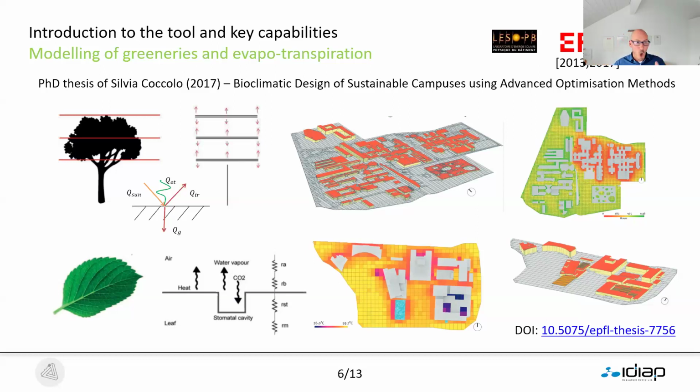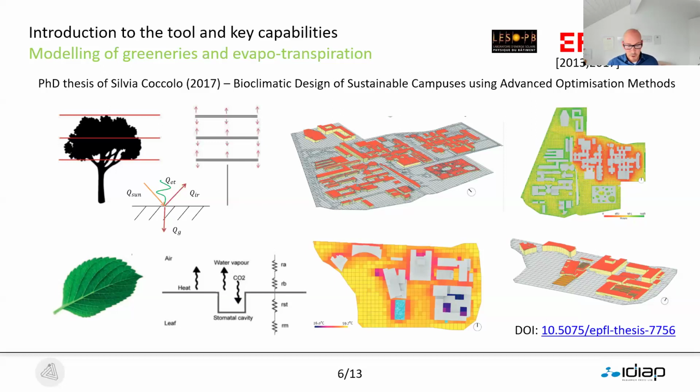And for the hot and arid climate of Dubai, we had to use another index, which was more suited to hot and dry climates, which was the ITS, so the index of thermal stress. And there we also had these small virtual pedestrians to be able to do the comfort maps. And what was really interesting in Dubai was that actually we could monitor the whole facility for over 1 year. And with all this data, we could compare to our simulations.